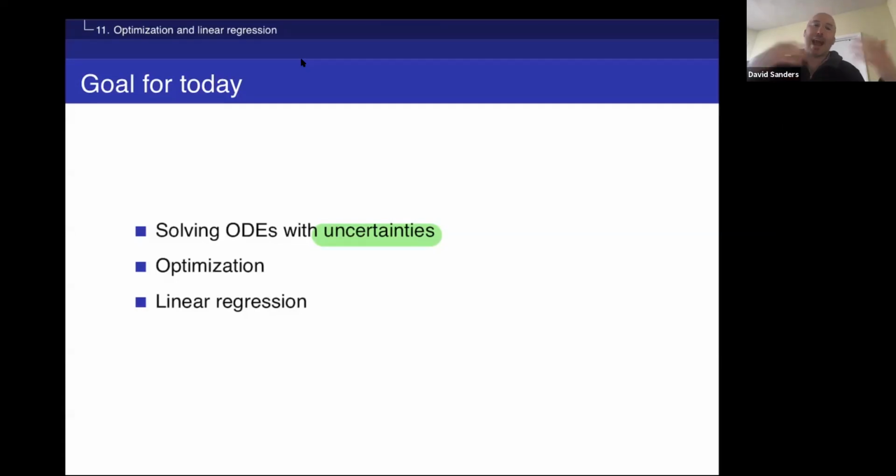When we then average over different runs as well, we get something that looks smooth, and we've tried to make this link between the average of this stochastic process and this quantity that we're calculating in the differential equations. But in order to use the differential equations and still represent some kind of stochasticness, we can actually talk about differential equations and solve them with uncertainties. So we'll say what that means. That's the first thing we'll do, and then we'll talk about optimization after that.